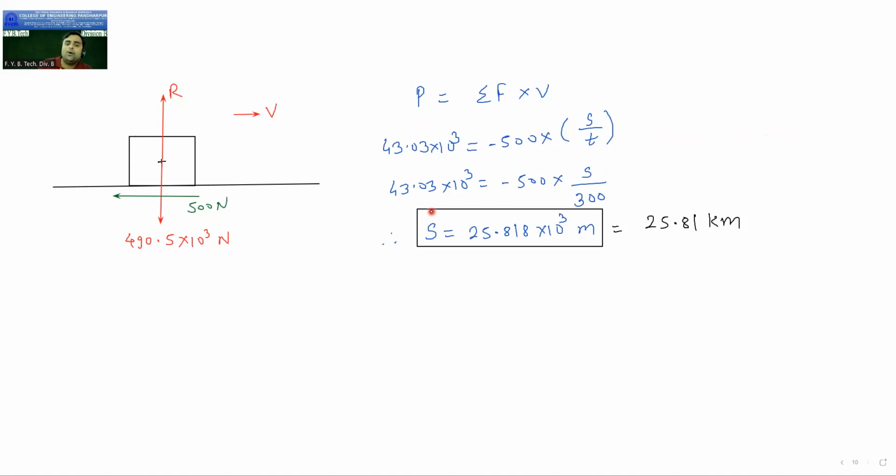Whatever problems we have taken up till right now, right from the first unit, the problem can be asked by keeping some known values unknown and unknown values known. So in this way we have to solve these problems. Okay, so all the types of problems regarding work done and power we have covered now. Now we will move to the next topic, that is energy.